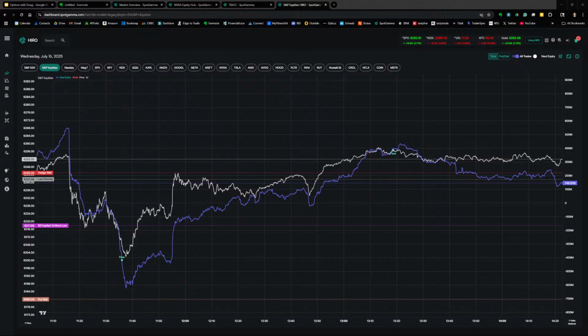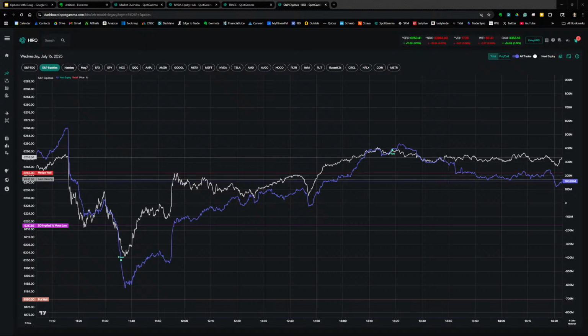Duzman, welcome, glad you're here. Ask, could you please explain what those lines mean? Tell me which lines, which lines are you asking about? Are you asking about the lines on this chart, the hero chart?